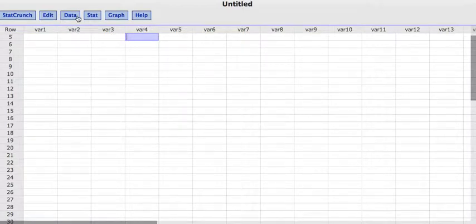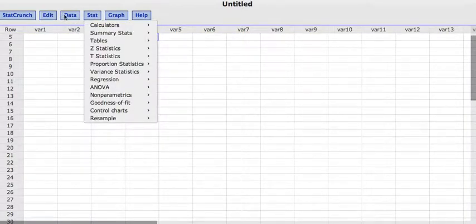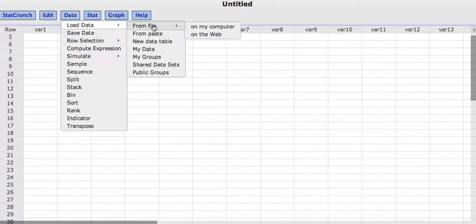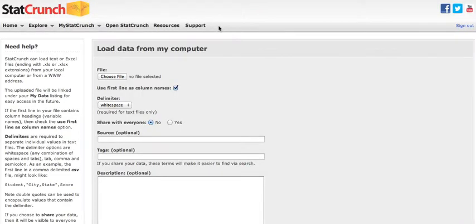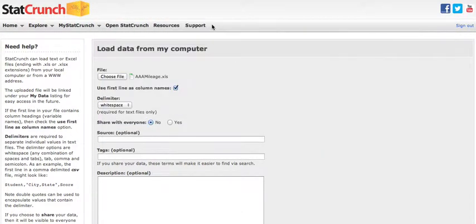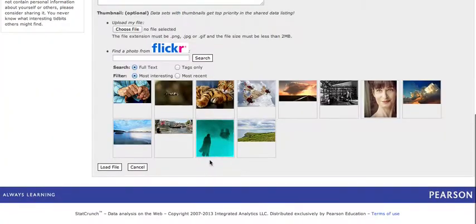Another way you can do is hit on Data, and you can do Load data from file, or you can paste, or you can do from Data shared. You have several options here, and it's pretty descriptive, so feel free to fool around with it to learn stuff. You're never gonna break it. So let's try and load something from the computer. Takes you to the screen, you choose your file, and as you do with any other file you're uploading, you click on it.